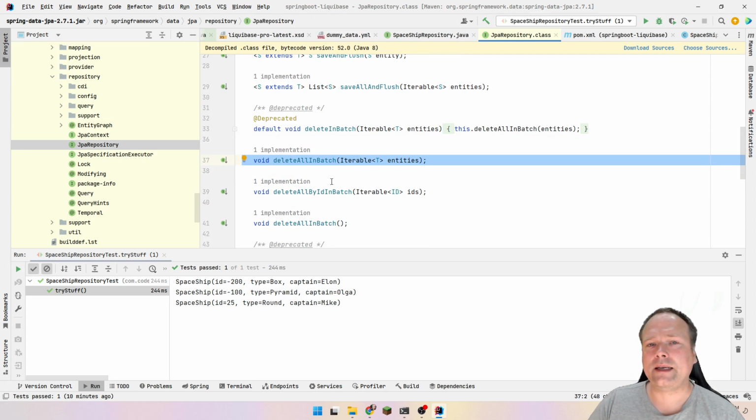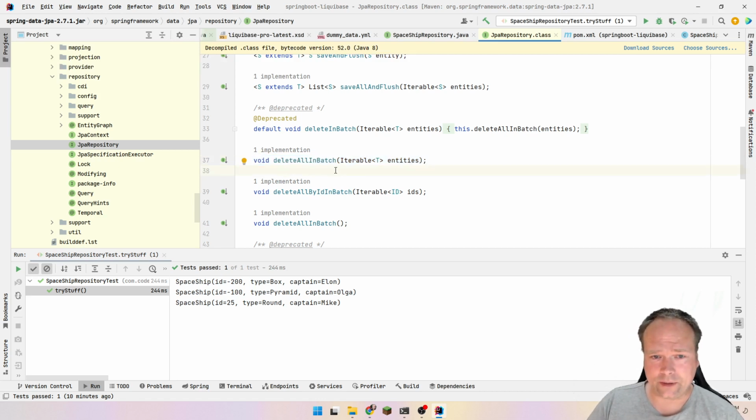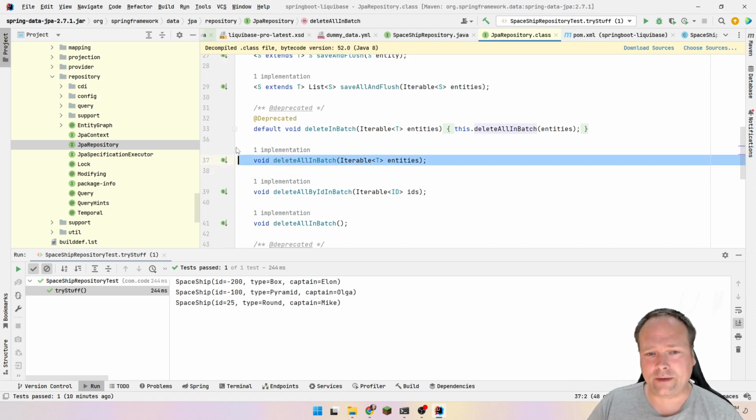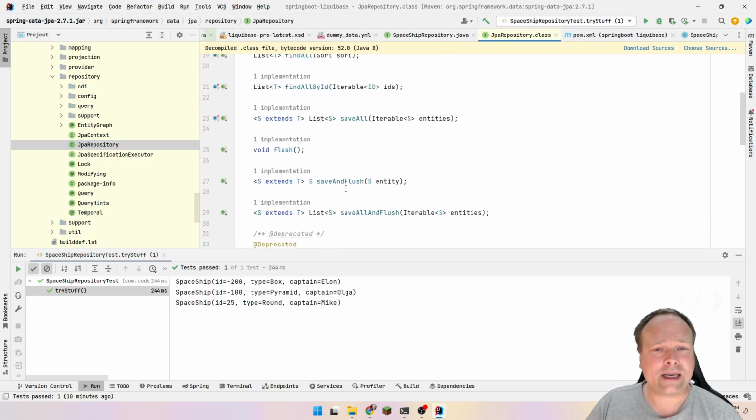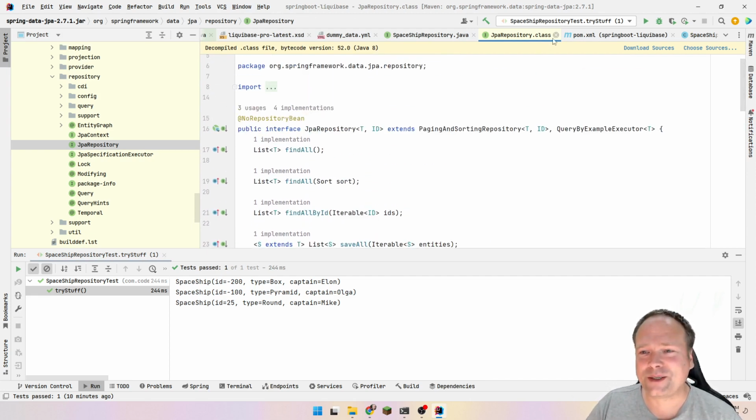So you can actually delete a lot of entities and delete a lot of rows at the same time without having to write your own JPQL. And that's actually what I did nowadays. I just wrote my own JPQL if I had to delete multiple rows in the table. But they have this one right here. Of course, we should use that instead. Delete all in batch like this. And then we just add a collection with our entities. But that was not what we want to talk about. So let us just go back.